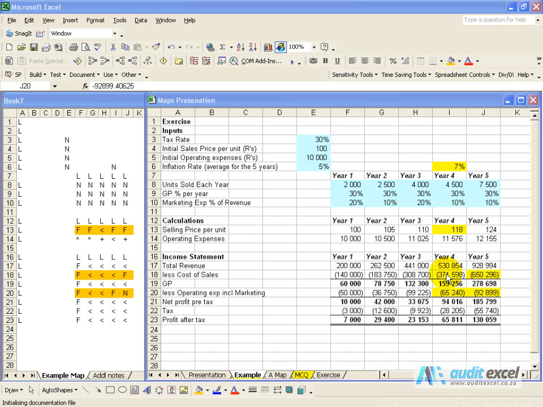It is also important to remember that you haven't completely reviewed the spreadsheet yet. If you look at the map again, you'll see you've looked at that row, and that row. However, to get complete comfort of the spreadsheet, you need to look at all the unique formulas. So you need to investigate that formula, and these formulas, and make sure that they are correct. Just because they are copied across doesn't mean that that one is not a problem formula, and the entire copy is also incorrect. The extent to which you go to complete reviewing the spreadsheet is dependent on your available time and where you are in the review process.